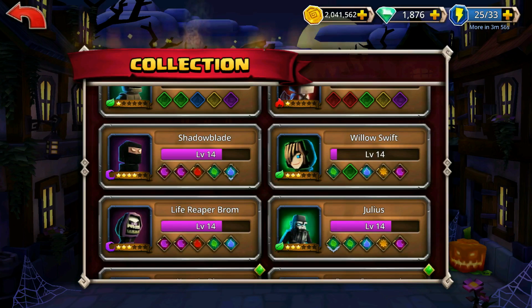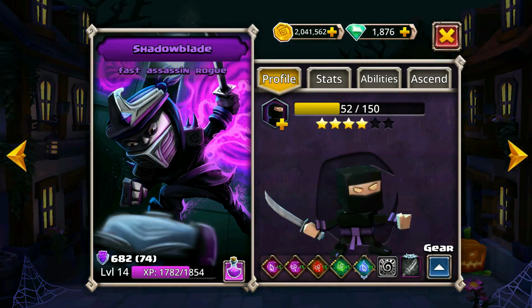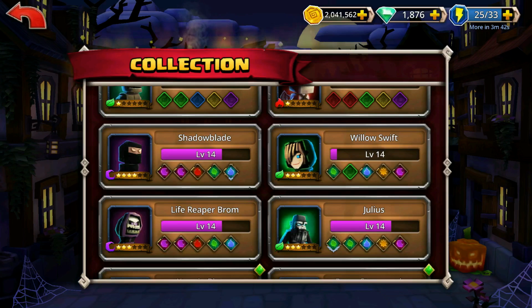Because I just got 50. I think I need a lot for him. Yeah, I got 50 for him, so I need another 100. Mostly 98. I think I got a couple from a dungeon for him. All right, but still, that's on the way. I mean, 5-star shouldn't be easy to get, right?